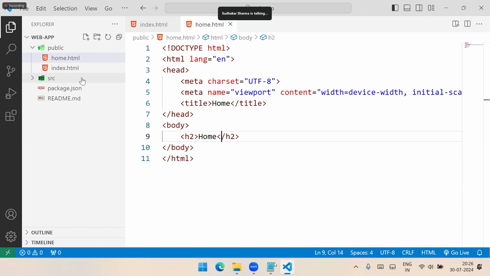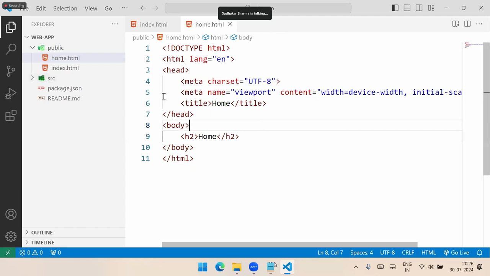What is the purpose of React? It is a library for building effective user interfaces. Then you can build an effective user interface anywhere, in any page. So what is our intention here? In the index page, there will be no React. In the home page, we will have React. Let's see how to do that.